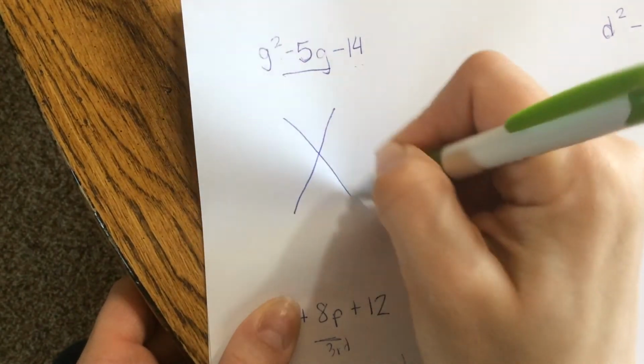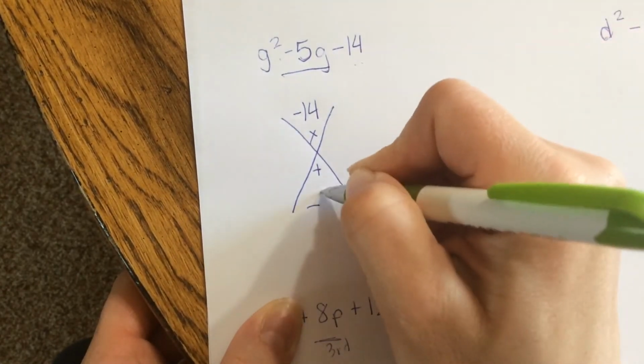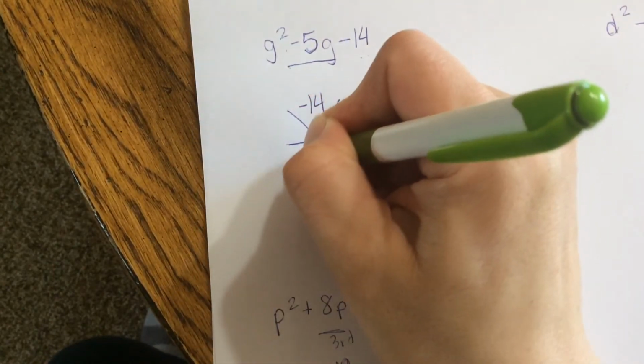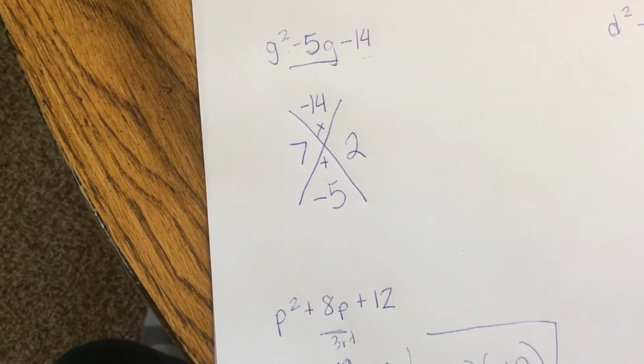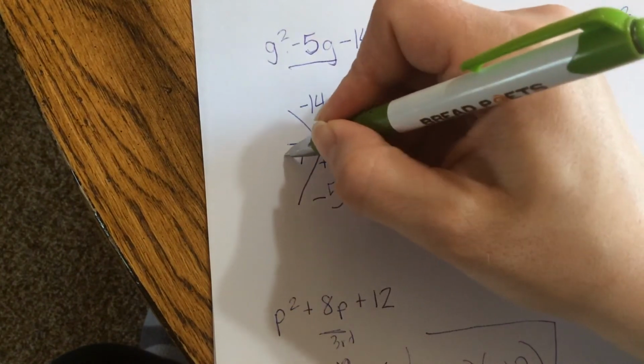So I'm going to again make that x. We have to multiply to get negative 14, but add to get negative 5. Again, if I go through my factors, we have 1 and 14, which, if I subtract them, because they're going to be opposite signs, 14 minus 1 is only 13, so that's not going to work. I have 2 and 7, and if I subtract 7 minus 2, I get a 5. So I know I'm going to need a 7 and a 2. Now, like I said, that 5 has to be negative, so the bigger number has to be negative.